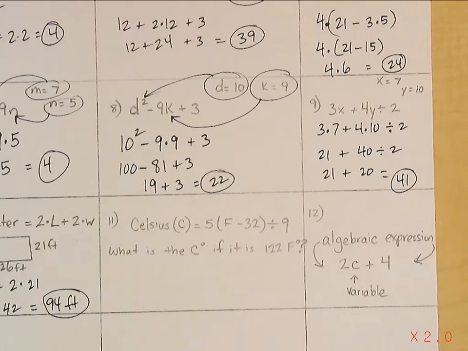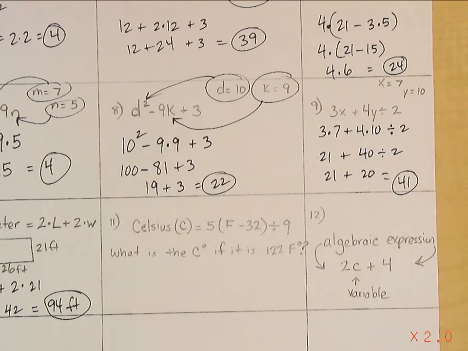Getting close to finishing here. I've got to determine the Celsius if it's 122 degrees, which is pretty hot. I've experienced that myself in Kuwait. Not fun at all. I remember running from building to building that had air conditioning in them. It was just too hot. I think it was like 125, close to 130.